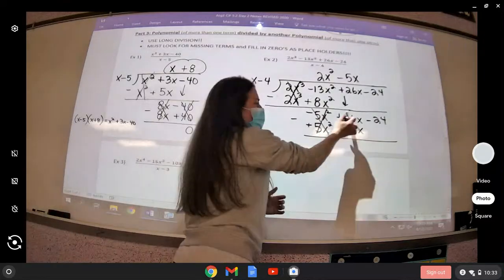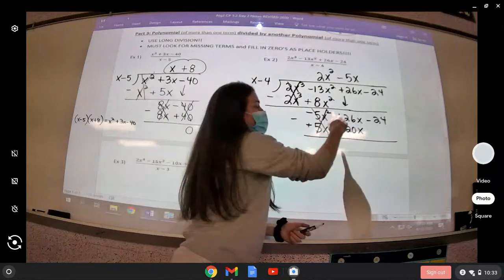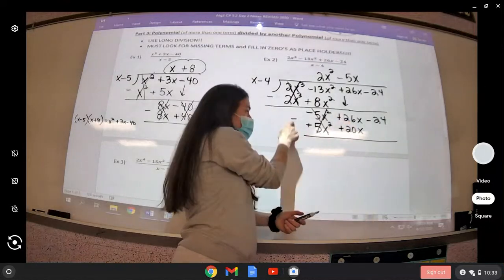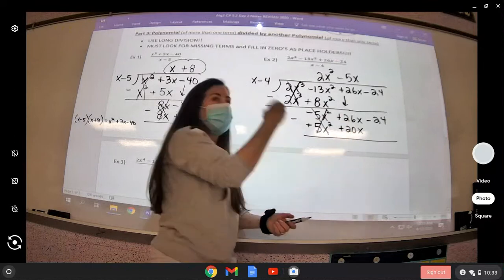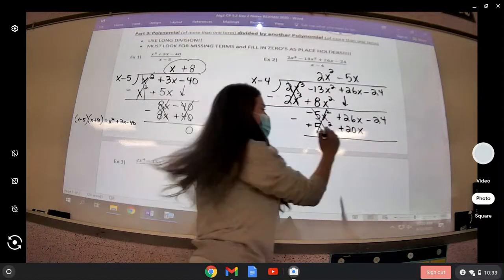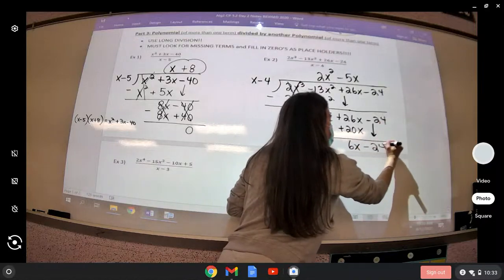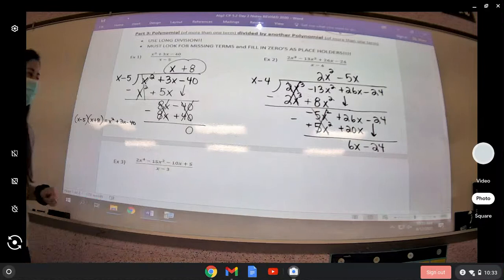All right, now again, some students are going to go, oh, look, 46x. But it's not 46x's. It's 26x's subtract 20. So what's 26 subtract 20? It's 6. You got 6 x's. And then you bring down, let's do it again.